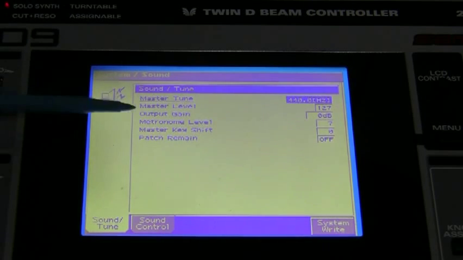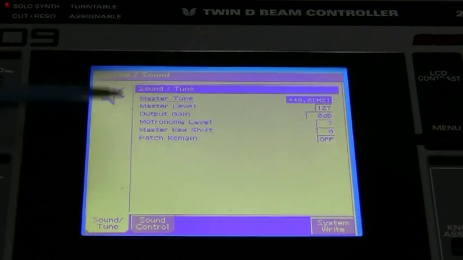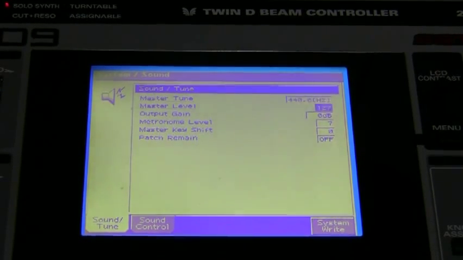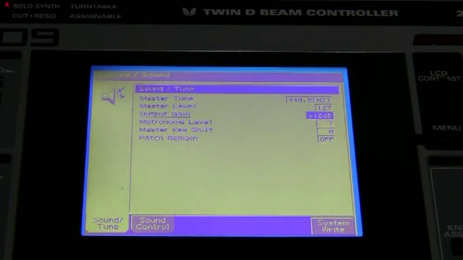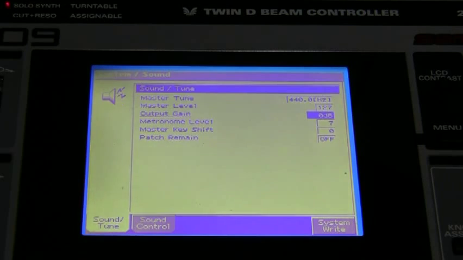And we have our master level, which is 0 dB. I have to keep mine maxed out, kind of keep the level right there. I have to go maybe plus 12 sometimes. So whenever you're outputting, say you're going to do the Pro Tools or some other studio, I want to make sure I have the maximum output coming from my machine. It's either going to be plus 12 or plus 6. I don't use 0 dB too much. I want to make sure that all the kick drums and snare drums are going out maximum output. So you may want to change that too.